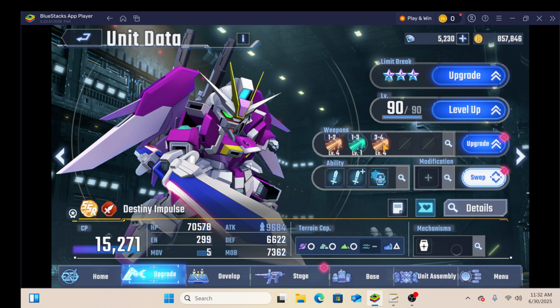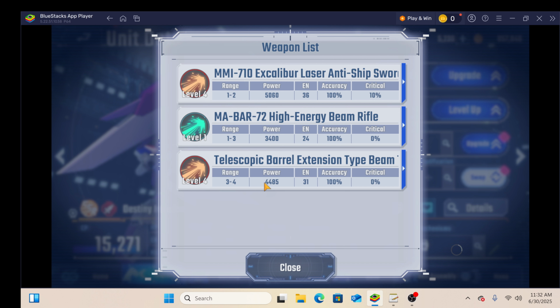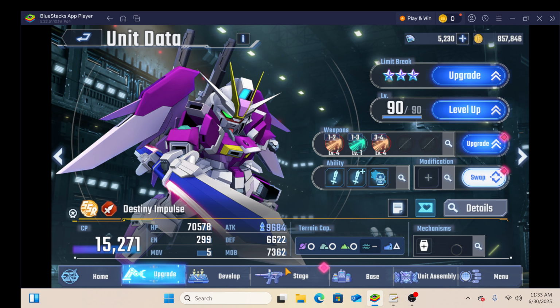It might cause a little trouble, the telescope barrel, whatever. Its range is a little bit wacky, so you might get caught using it, or you'll have to rely on the Excalibur. Honestly, you can build this thing either long range or close range pilot. It seems like it's a little bit of both, but if you want full damage, you'd probably go melee, but if you want to use this as a long ranger, you have the option.